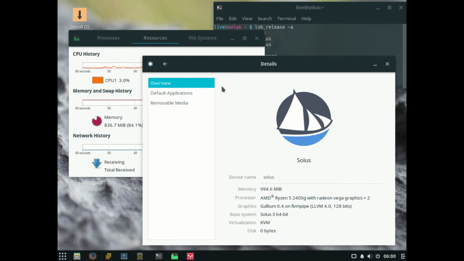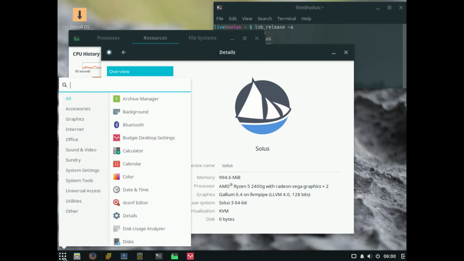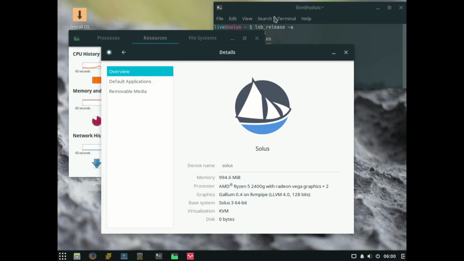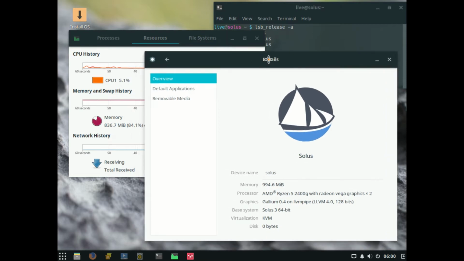So starting off, as a bit of an overview to Solus, it's a fairly unique Linux distribution in that it's built from the ground up, and it has its own desktop environment, and it's not based on, say, Debian or Red Hat, Fedora, that sort of thing. It's just its own thing, which is pretty cool for the most part for a Linux distribution, I find. It's not too derivative. It's also known as Budgie, the Budgie release. So the default desktop environment is their own homegrown built Budgie desktop environment.